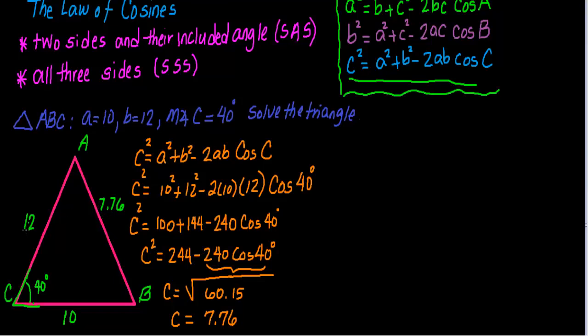The important thing about this is that the largest side, or the longest side, corresponds to the largest angle. So this is what I mean. The longest side in this triangle is side b, which measures 12. That tells me that angle B will be the largest of the three angles. That's what it means, okay? So angle B for this triangle will have the greatest angle measure out of the three angles.